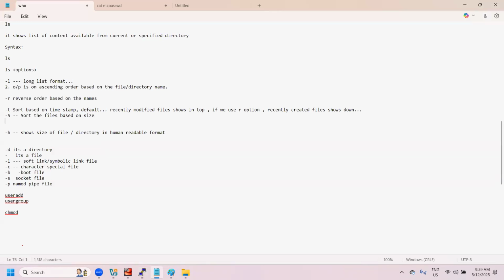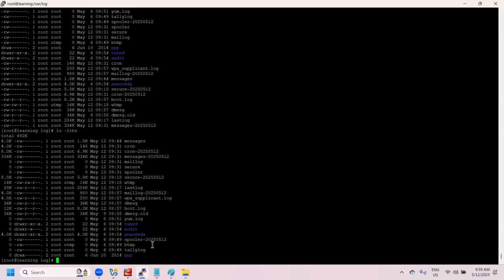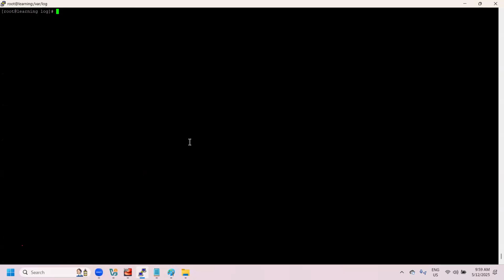If you're having reverse order, it will be in okay. I mean the topmost utilized file is at the bottom. You see this one, 0 to okay here. So if you don't use this R option, the message will be in okay at the top. So now we also have one more option called hyphen capital R.